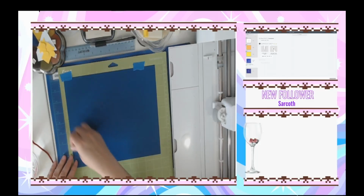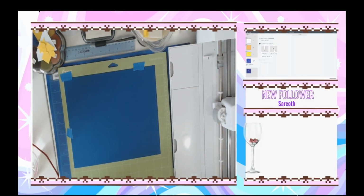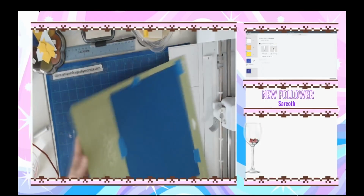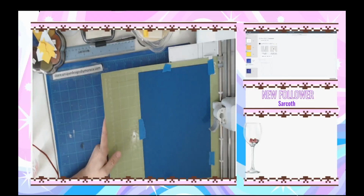Yeah, this is why I'm telling you. I think I need to get myself the Maker, because it has both the blade and the stylus all in one. I don't have to switch anything. It does it for me. I know that sounds like a lazy thing to say, but I cannot believe I keep doing this over and over again, ruining my paper and then having to go to plan B.